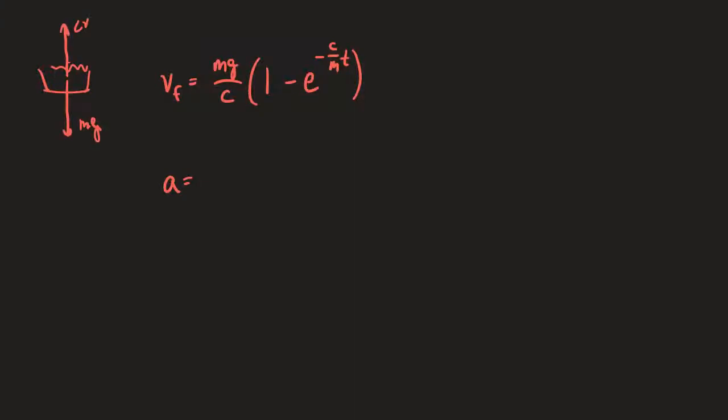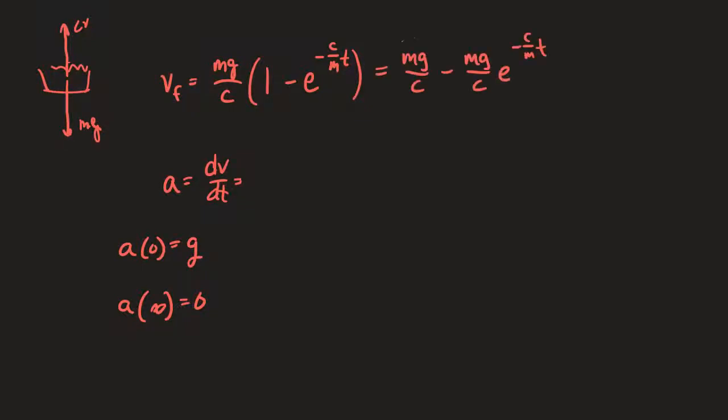You should expect that your derivative will show that the acceleration at time zero will be g, and the acceleration after a long time will be zero. You have an idea of what your answer should look like. All right, get busy. Find me the answer. What is dv/dt going to look like? So first things first, I'm a realist. Take the derivative of mg over c, that's just zero. So let's go to the next part.